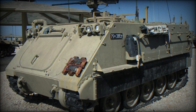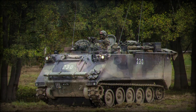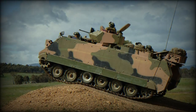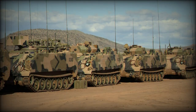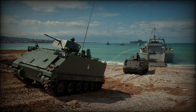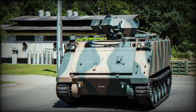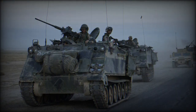Appearing in 1987 was a major revision of the M113 line through the new M113A3 model. This mark mated the Allison X-200-4 transmission system to the all-new Detroit Diesel 6V-53T turbocharged diesel engine. The suspension system was addressed yet again and the optional external fuel tanks were fitted as standard. The internal tanks were given spall liners for improved protection for the crew and passengers. The steering levers were now replaced by a more conventional automobile-style wheel with foot pedals. The P-900 armor kit was also supported, allowing for even greater protection against emerging battlefield threats.